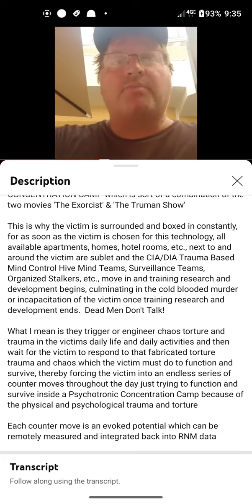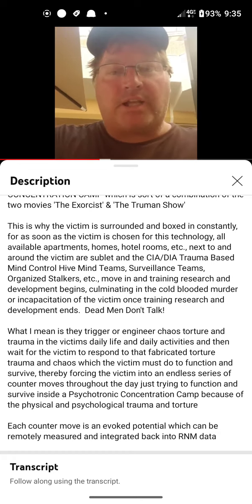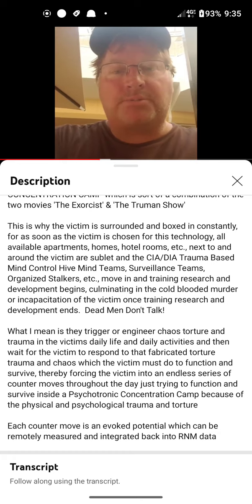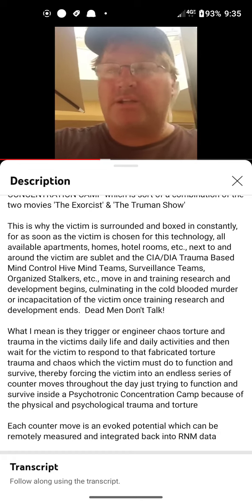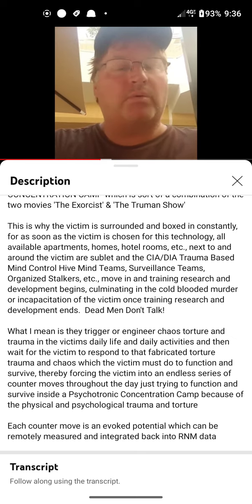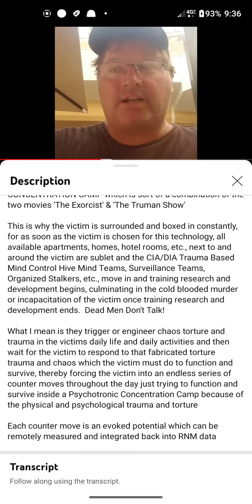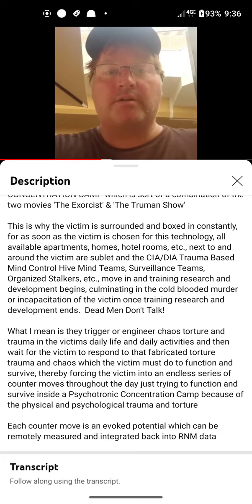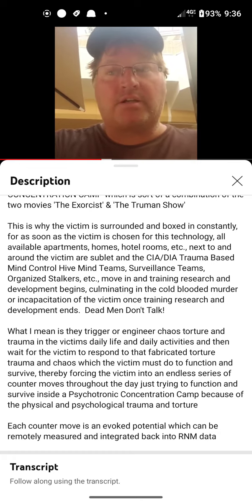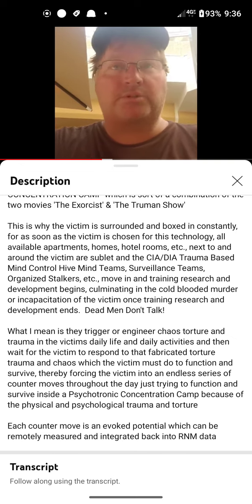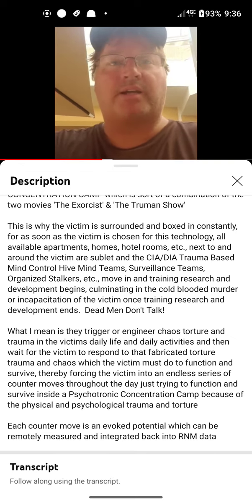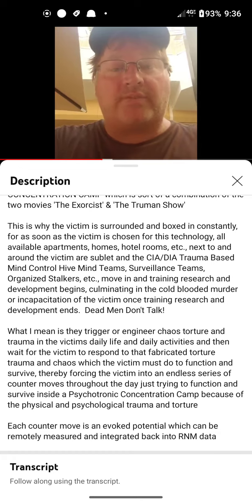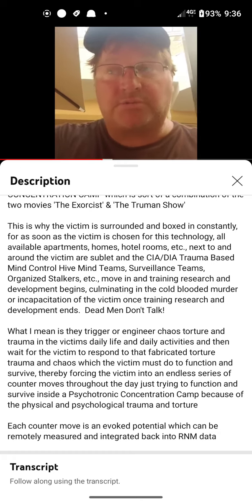Okay, so they constantly must capture the victim's attention, must stalk the victim, must provoke the victim, and if the victim can ignore them, their technology will fail. But they will not allow the victim to ignore them. They will not allow it. Okay, these tailored scripted mind games based on organized stalking, situational and conversational scenarios called street theater is how they achieve the cognitive model, by constantly provoking the victim into emotional responses, which can be remotely measured and integrated back into R&M data.